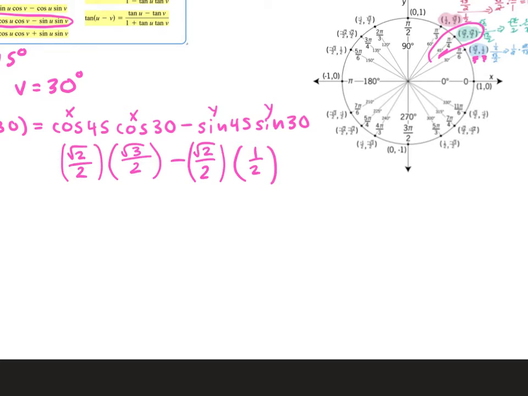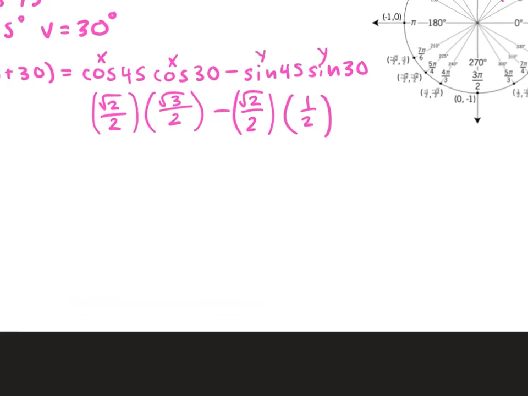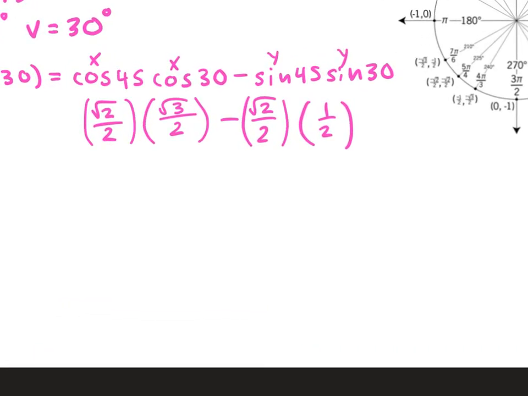Now we just multiply them together, and then we're going to subtract. So let's multiply. How do we multiply our first two? Square root 2 over 2 and square root 3 over 2. So multiplying fractions, we multiply the tops together, multiply the bottoms. So we get 4 on the bottom. How can we multiply square root 2 times square root 3? What do we get? Square root 6.